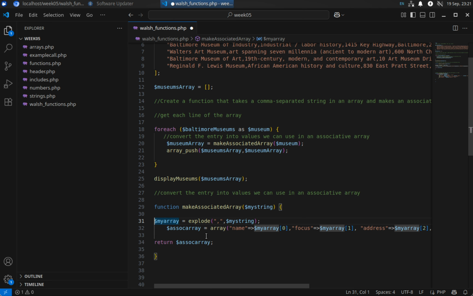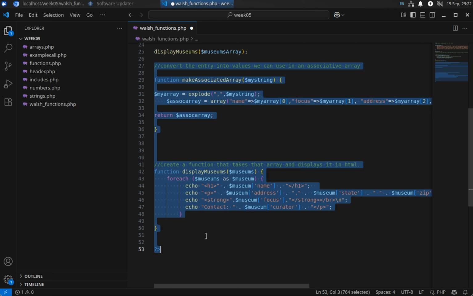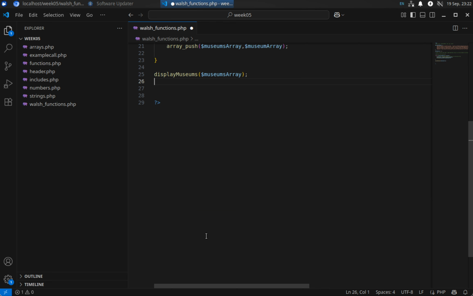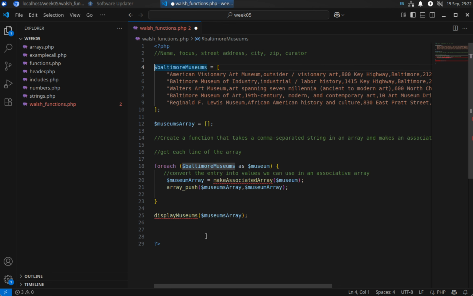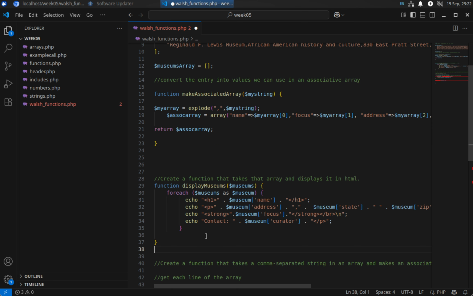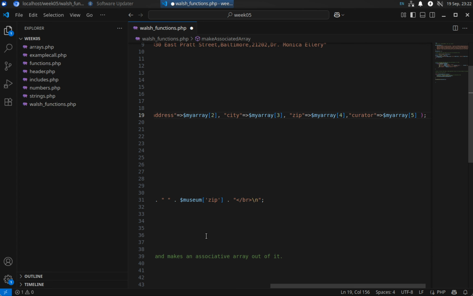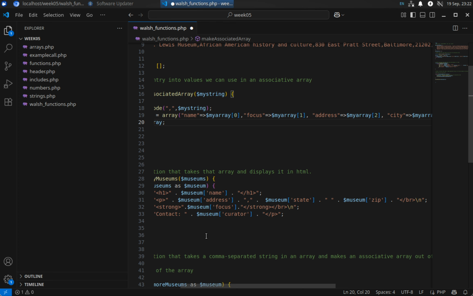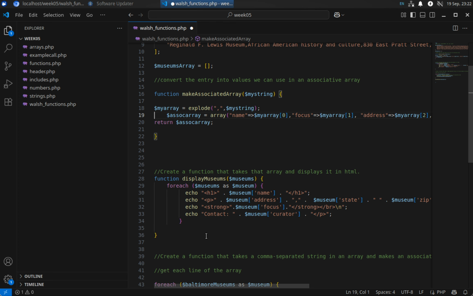I could actually cut them and move them up to the top. Because it doesn't matter where the function is as long as the function exists.